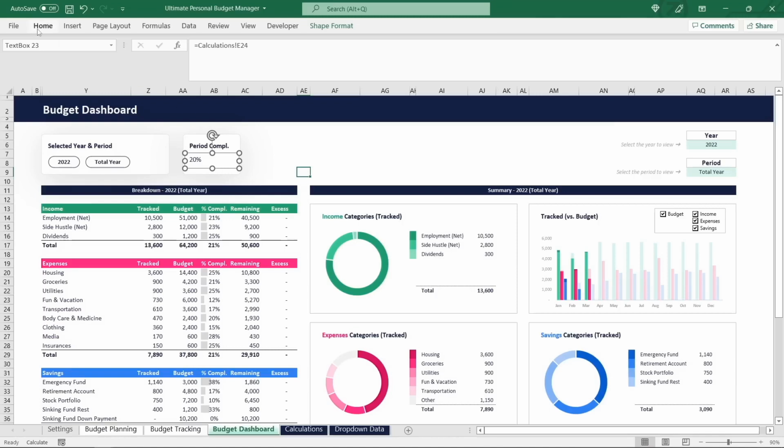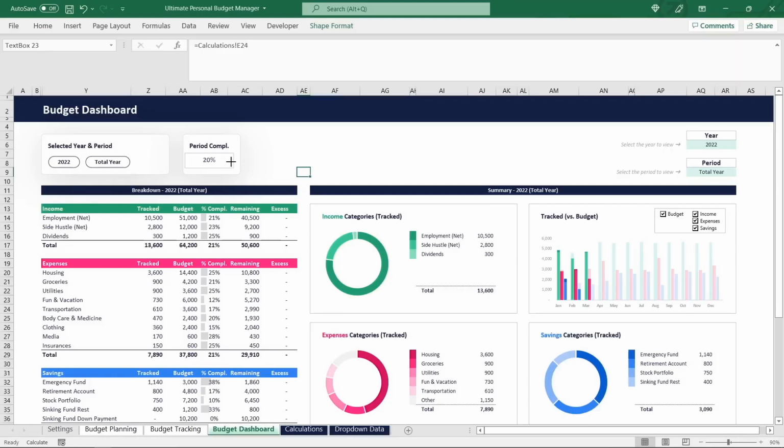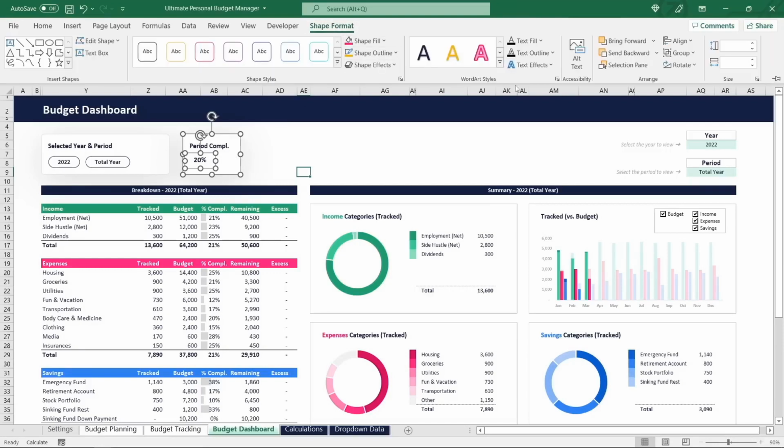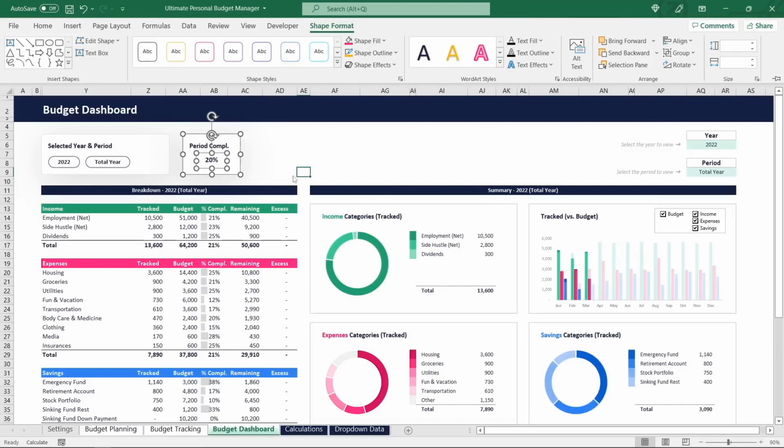Let's readjust the text style to be size 12 and bold. And also align it to the center for this tile. And then we're going to reduce the size of the text box and recenter it within the tile shape by selecting both elements and in the Shape Format tab, clicking on the Align Center option.